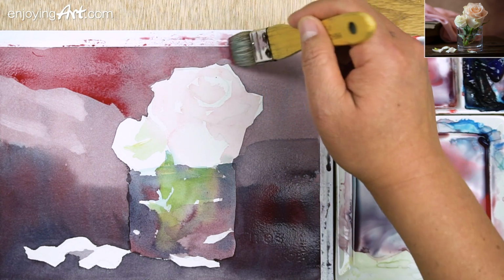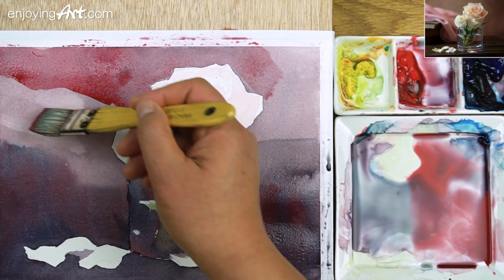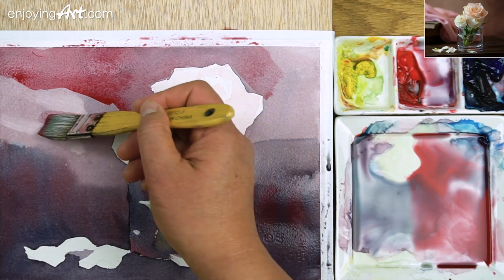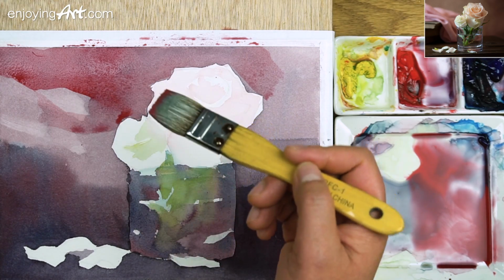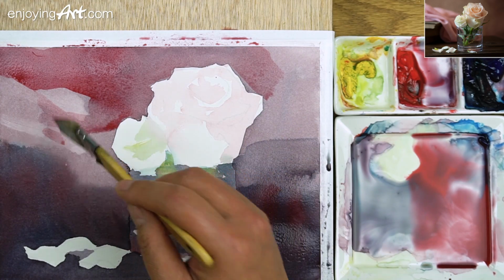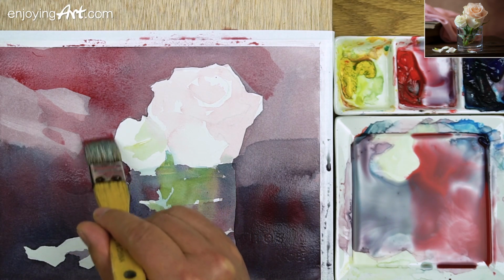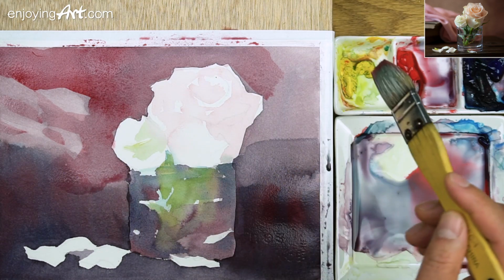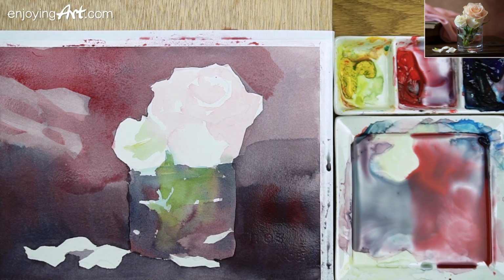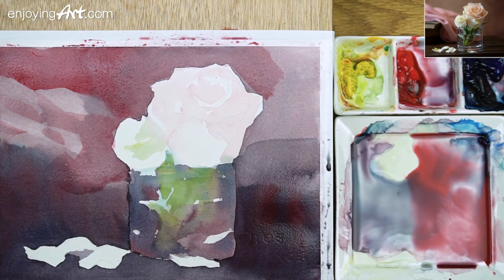Okay. I'm gonna continue and just use the side of the brush, that's the corner, and somehow connected, maybe a little bit too hard, that shape. So I'm gonna just like that, that's good. And add a little bit simple shape into that, that is good. Now to make the background more meaningful, I'm gonna soften that a little bit.